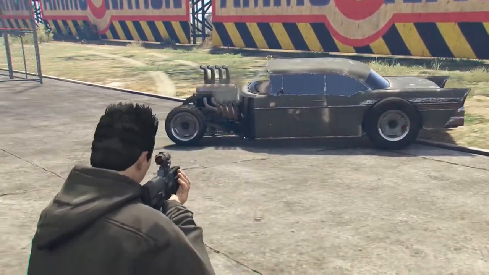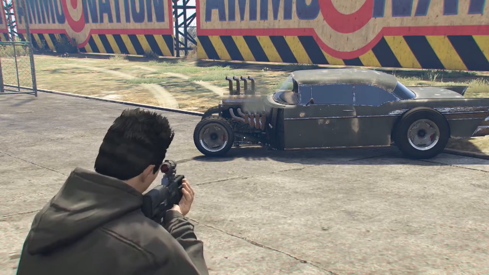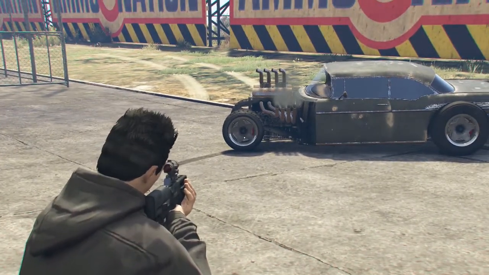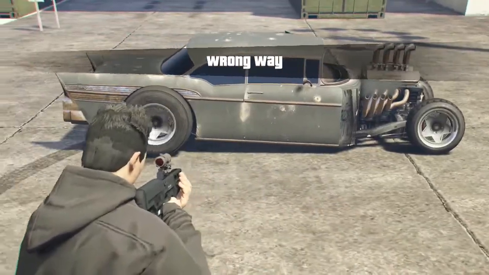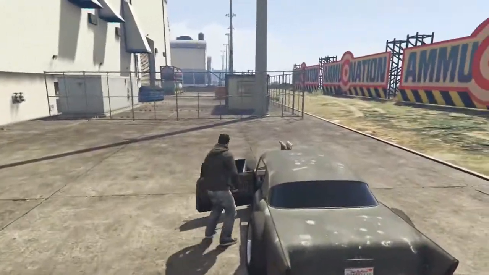Oh, it stances. I was hoping that there was going to be a lot of customizations for this car since it was added in with the Bikers update, and all of those bikes have a lot of updates. The stance is really weird in the front. This whole car is weird. I don't know what I'm saying. What are we doing here?